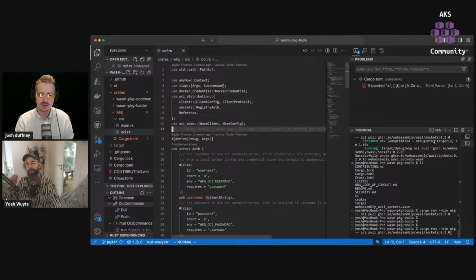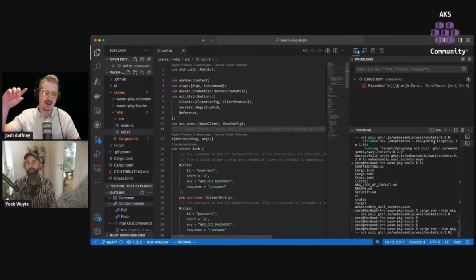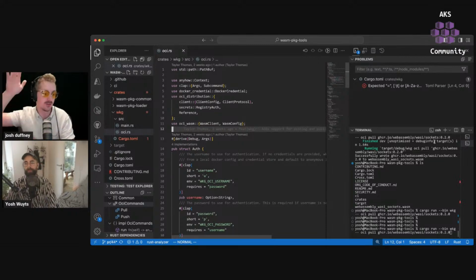Well, I guess the runtime would have to be aware of the OCI format, because ideally the operator really wouldn't. Say you're deploying to some kind of Kubernetes cluster. Under containers, I don't know how it will look in the manifest, but say you just take a WASM component. Underneath, Kubernetes is going to have to figure out: I need to take it from the blob on hash, put it as a component and put it somewhere. I don't need all these JSON files. So there's work to do there to figure out how that would work.